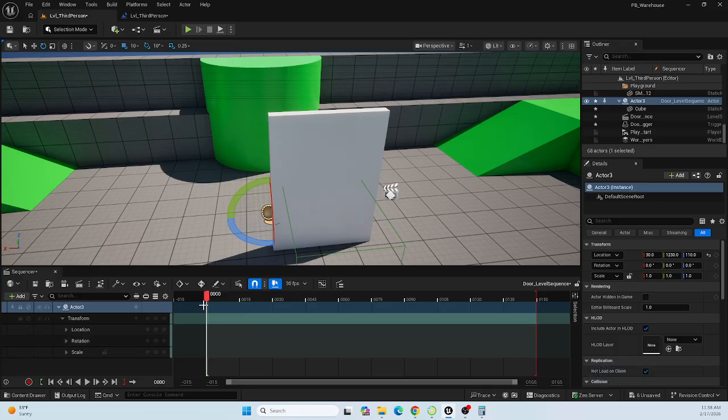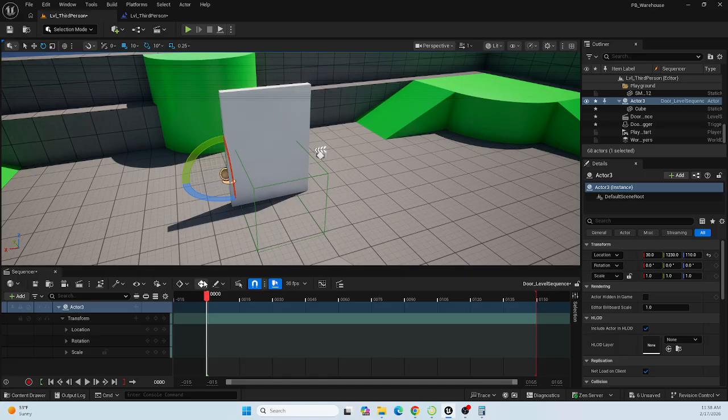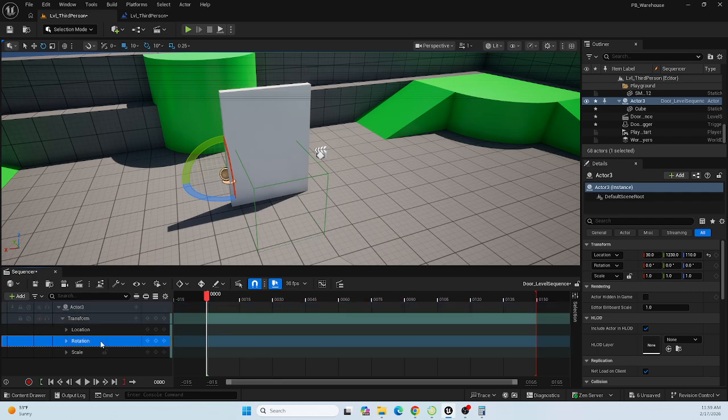All right, so when the player walks up to the trigger volume at frame 0 right here, boom, at frame 0, I'm going to set a key. The teacher said, set a key at the beginning of motion. Now, do you want the easy way to set a key or the really easy way to set a key? All right, here's the easy way, is right in the middle here, in between these two arrows, there's a button. Add a new key at the current time. That's actually the hard way to do it, okay?